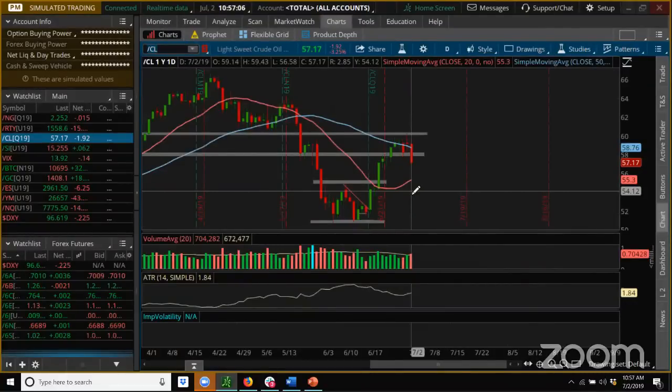It doesn't mean you can't take a quick trade under 58 with a potential target in the 55, 56, 54 range. That's not what it means. But it does mean that you don't have the same degree of probability that you do on, say, a standard retracement like you have on TD Ameritrade or the US dollar Swiss franc pair. So to me, it's still tradable under 58 because you have that quick trade type scenario, but you have mixed signals here from a trend perspective.